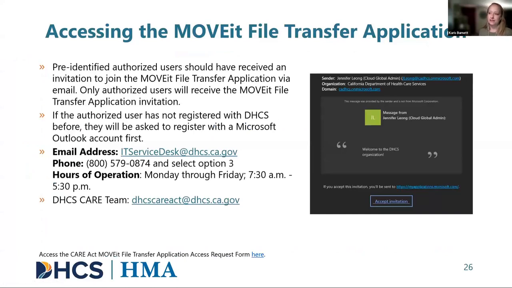Counties will pre-identify designated users within their county who will be using MOVEit and use the CARE Act MOVEit file transfer application access form to request MOVEit access for these users. Authorized county users will receive an invitation for the MOVEit file transfer application. Only authorized users may perform bulk file uploads of care participant data using the MOVEit file transfer application.